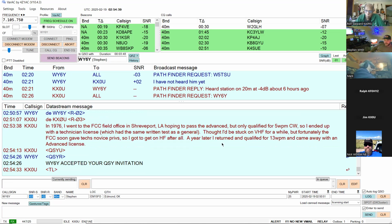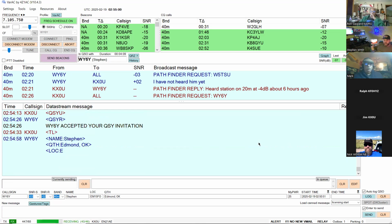Jim, would you like for me to send over my info so they can see how it auto populates those fields down below? Okay. I don't think we've done that before yet. It will remember the information that you send over. So if we have another QSO, I'll know your name and you'll know my name. And it will also automatically log it. So I will send my info as well.